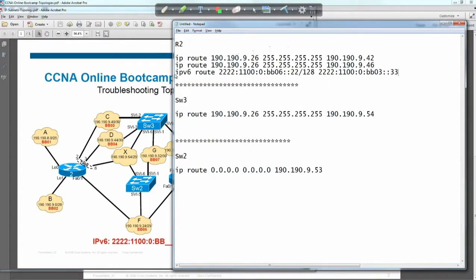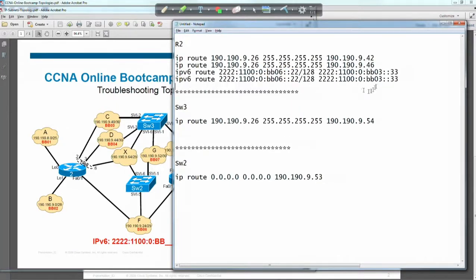That's switch 3. And repeat it so we can send those packets across VLAN 2. Okay, on switch 3, repeat it, but we send those packets across VLAN 1.